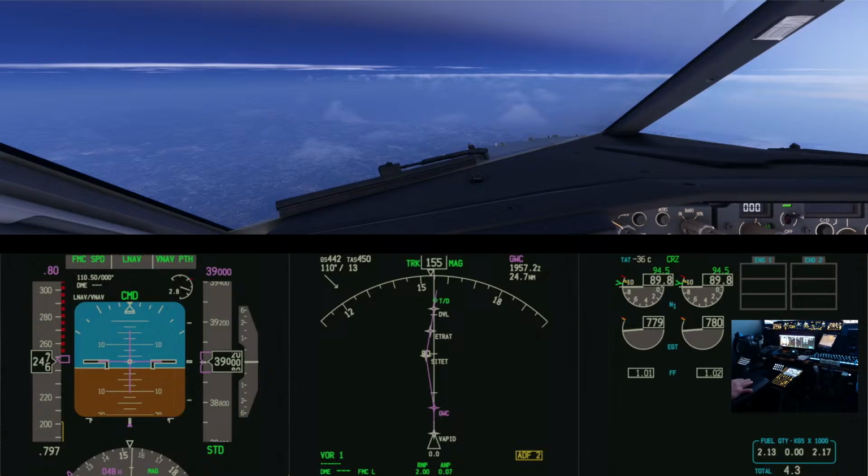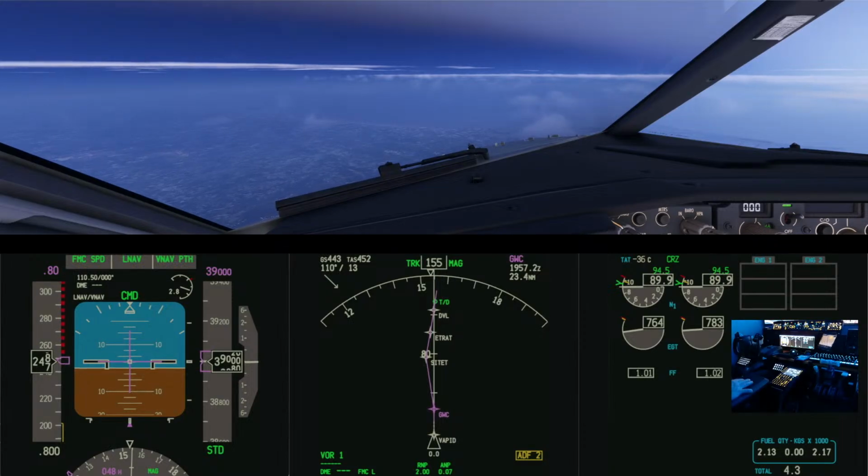Contact approach 131.355, KLM 1016. Ryanair 25 Kilo Golf, contact London Control 118.775. Contact 118.775, Ryanair 25 Kilo Golf.